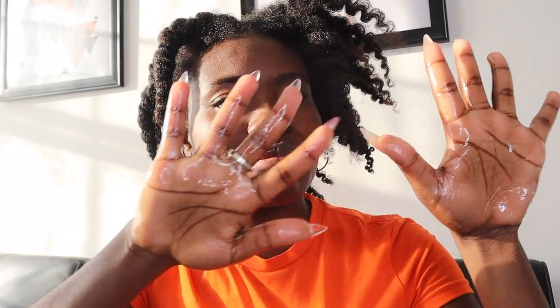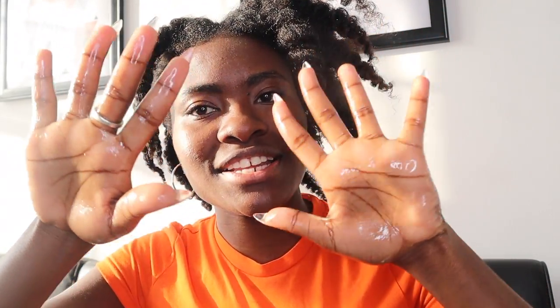Alright, so for this other side, I need to put more oil on my fingertips, but not as much as I did in the beginning, just because my fingertips are a little oily, but this one's getting a little dry in the middle. I know it doesn't look like that on camera, but I can feel it. So I just need some on my fingertips. Ooh, shiny. Got some on my earring, but it's okay.